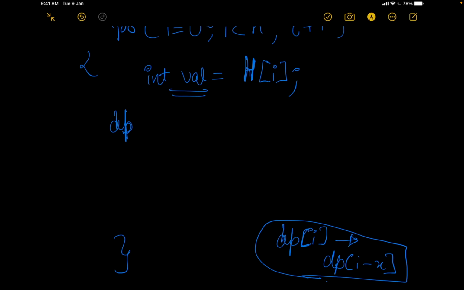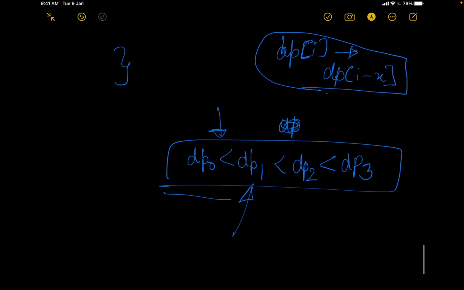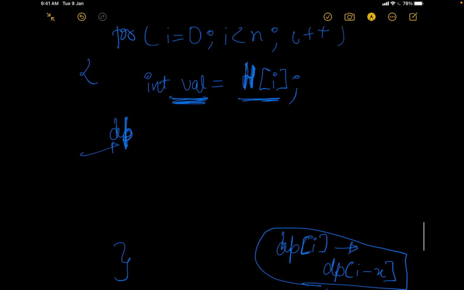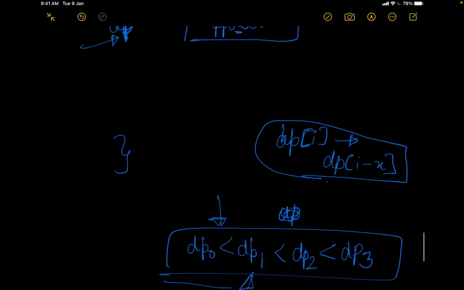So the value we are looking for is h of i. Now we need to find whether I am having any lower values or any upper values than h of i in my existing dp array. Since this dp array is already sorted, we don't need to traverse the entire dp array again. We can simply use a function known as upper bound. Upper bound is a function defined in C++ STL, and we have corresponding functions in Java and Python and all other languages as well.